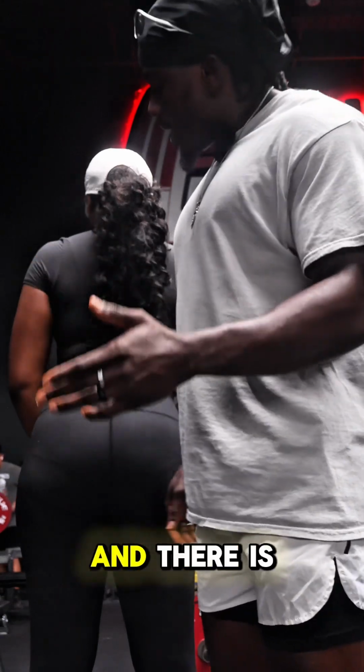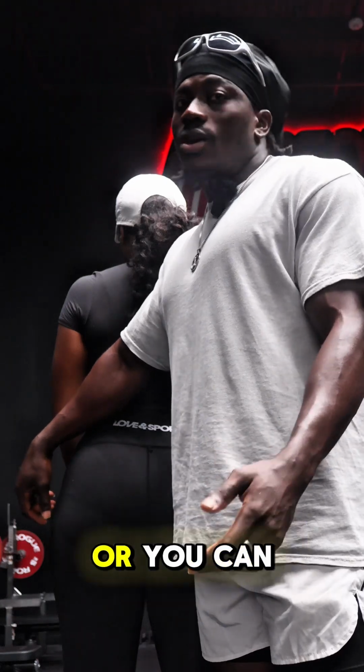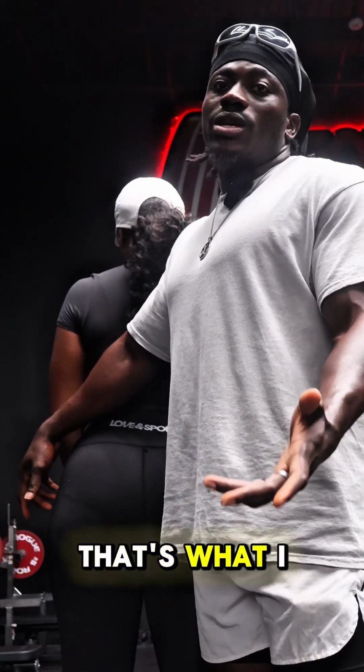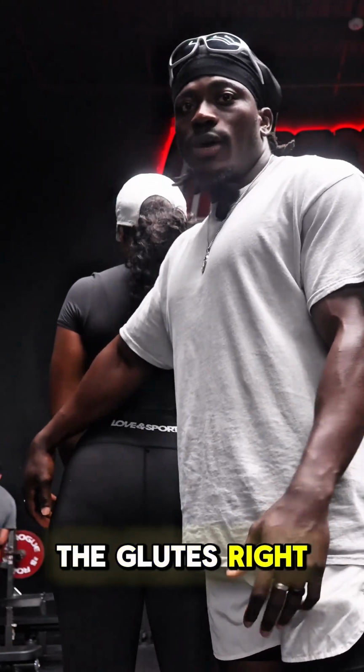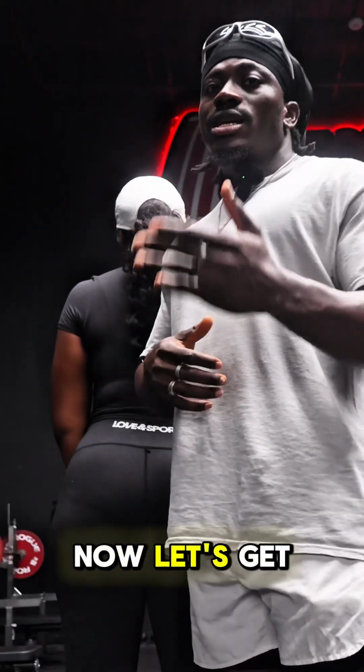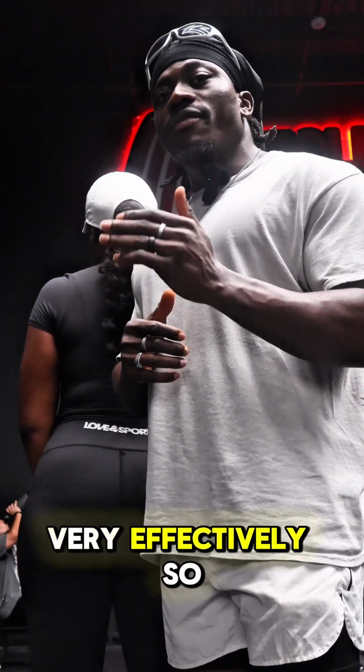And there is the muscle right here called the tensor fasciae latae, or you can just call it TFL, honestly. That's what I call it. But yes, there's a muscle right there for the width of the glute, right, that you also need to focus on. Now let's get into the workouts that are going to enable you to target each of them very effectively.